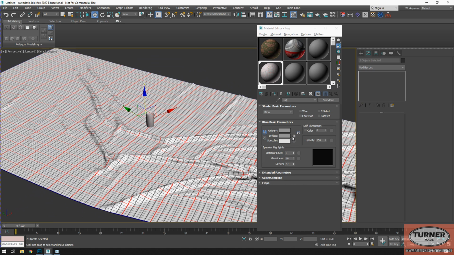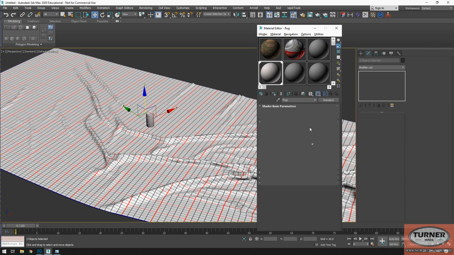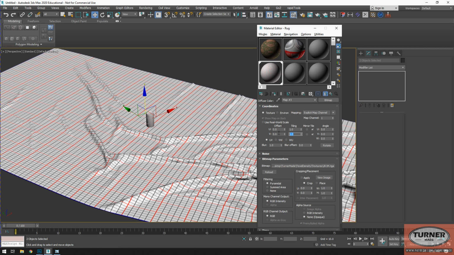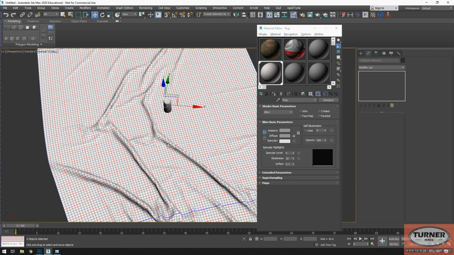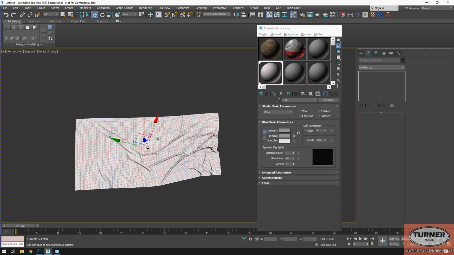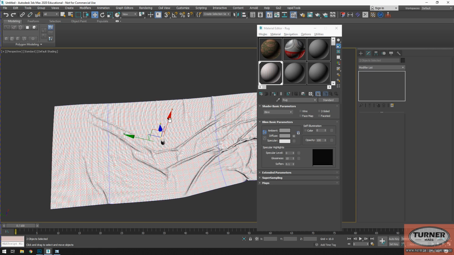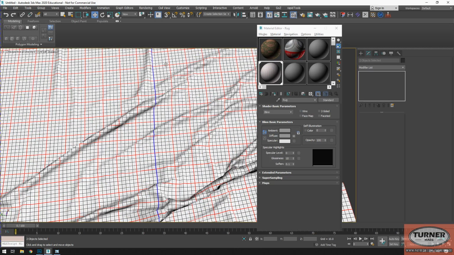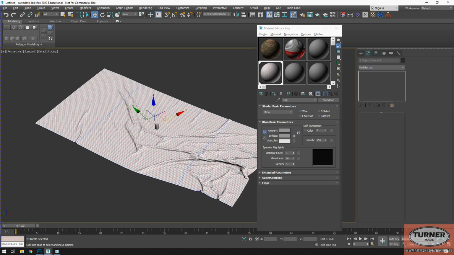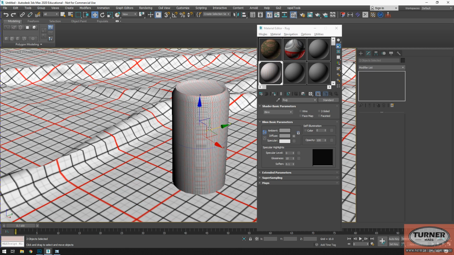If I go into my diffuse here, I know that in terms of the UVs, this is going to be 1 by 2 in the tiling. And when I do that, we should get a pop here in the rug, like so. And I should now actually see my 1 by 2, which I am. I can see there's half, a whole one, and a half here. So that blue line is now indicating to me where my meter gaps are.